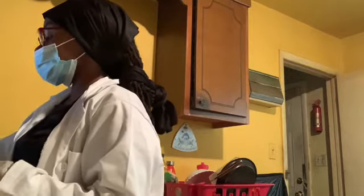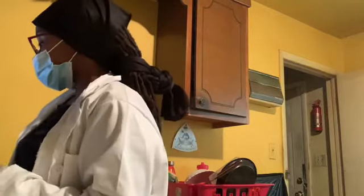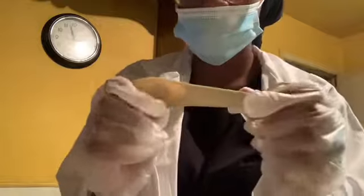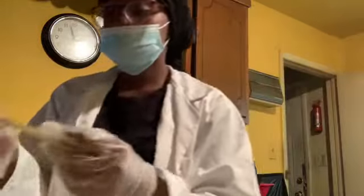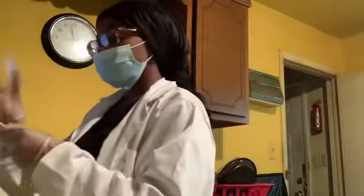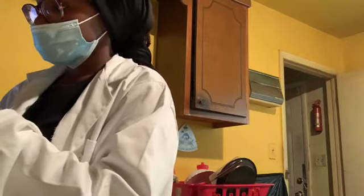Two tablespoons of milk. My apologies. Adding 2 tablespoons of my almond milk. So again, I'm using my teaspoon measuring spoons. We're going to put in 2 of these. Sorry if you can't see it, but it says 1 tablespoon, so we're going to use 2 of these. Just going to put it, so this is 1. Just going to add it in. And then here's the second one. We're going to add that in.